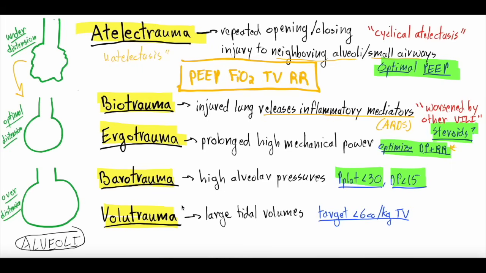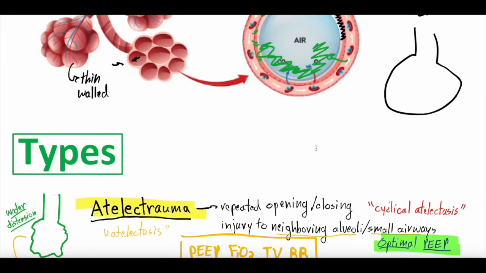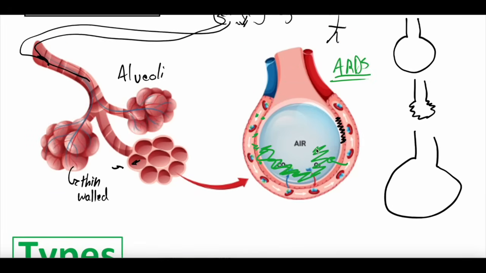You also get exposed to volutrauma when you're overdistended, and that is just that alveolus is getting too much volume. Every breath a patient is getting is pumping in too much volume that is overdistending that alveolus. And that's why we often try to target, when you're on a ventilator, lower tidal volumes, less than 6 cc's per kg of ideal body weight, to limit the amount of volutrauma that patient is experiencing. And these are the primary types of ventilator-induced lung injury, as well as their simplified management strategies. So what to know here is that ventilator-induced lung injury does occur, and there's ways we can try to minimize it with the strategies we talked about.